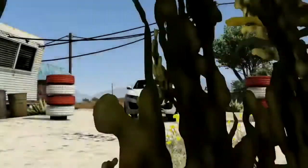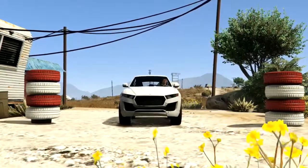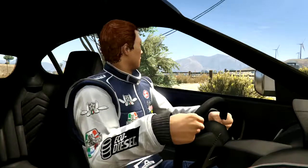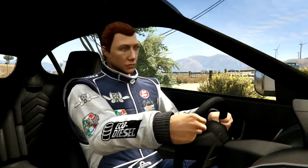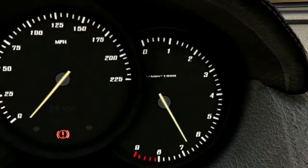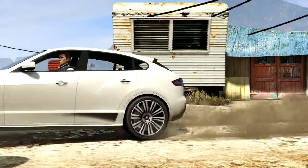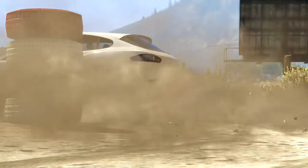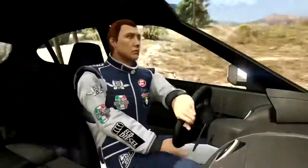Let's see if we can beat it. Okay. This has more power, more torque, but it is 1,000 pounds heavier. And crucially, it gets a 15-second time penalty because it can't fit all the groceries in the back. We tested it, it can't actually fit all of them. So it gets a time penalty of 15 seconds for not carrying everything like it should. Okay. Even on dirt, that acceleration is brutal.